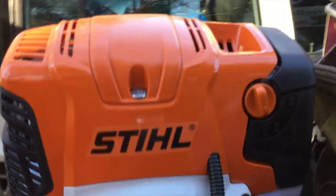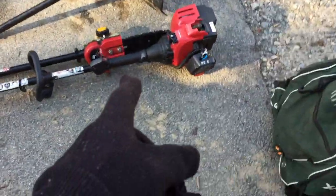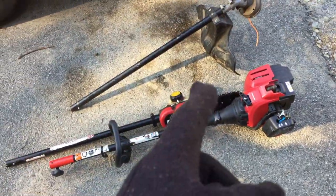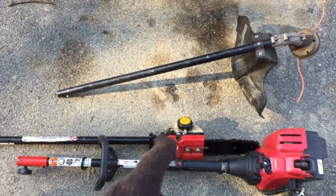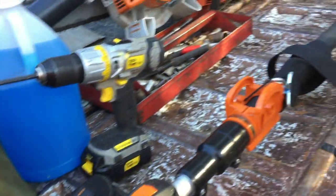I just got to a point where I was like, okay, let me just get a pole saw. I mean, I've had one, the one I showed you guys. I used this for a little while because I was primarily focused on climbing. But with my leg, sometimes it won't let me climb like I'd like to. So I can hit the ground, you know, I can get up about 13 to 20 foot. Especially if I'm standing on the back of my truck, I can get up a whole lot higher. I got all kind of junk on there that can lift me up.